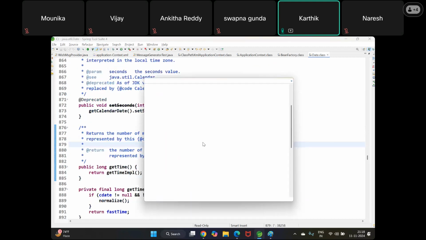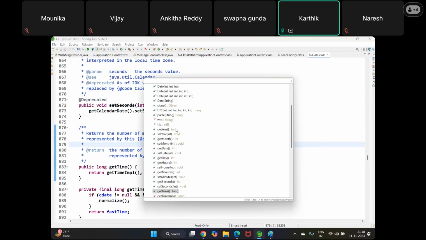So to get all these things, definitely we need to create an object for a Date class. But in Spring, we should not create an object for a Date class. Who needs to create it? The container is to create it. So when the container creates an object, if we make that class a Spring Bean, then only the container can create an object.